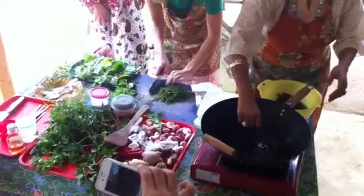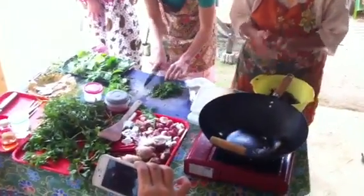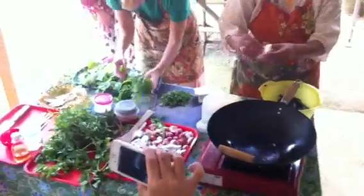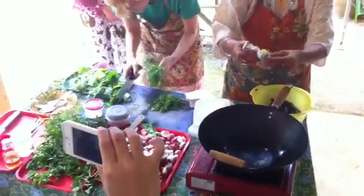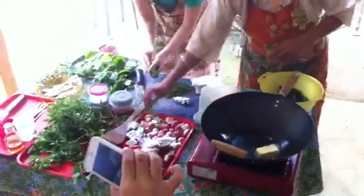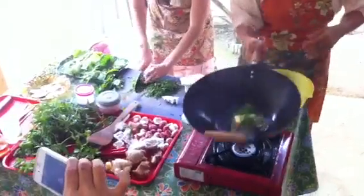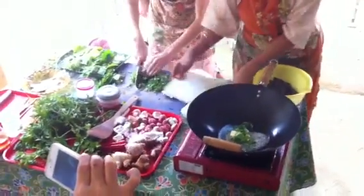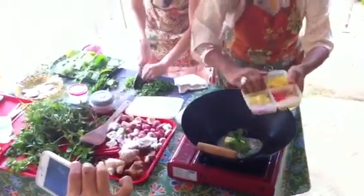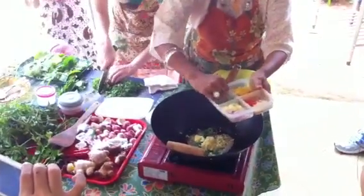So dry roast your salt. After the salt is dry roasted a little bit, you take butter. Now before the butter melts, you throw in your curry leaf. Okay? And before the butter melts, you throw in your garlic. The reason I do this is because I don't want to burn the butter.